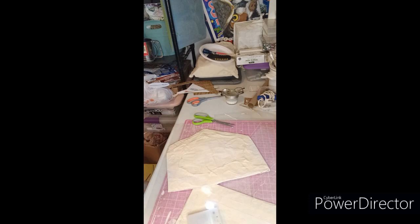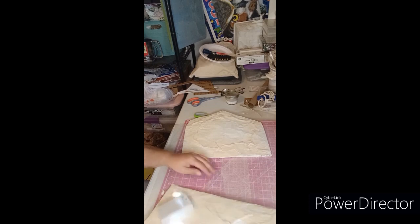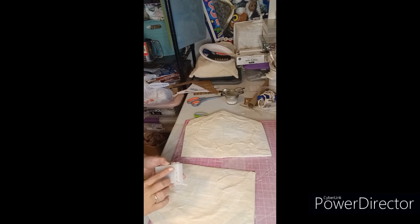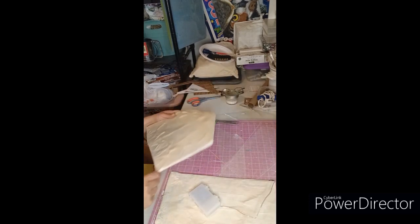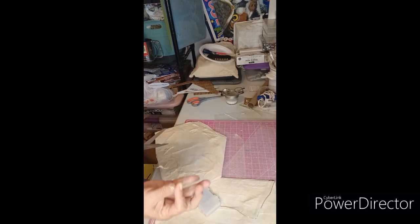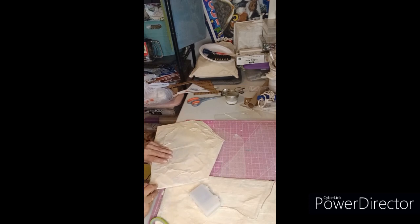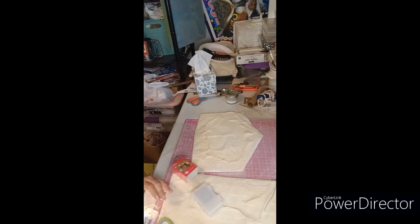Sorry about that. My phone fell off, so I'm just gonna try to keep this in frame so you can see what I'm doing here. So we know this one works, so we'll keep that there. This one doesn't work, so we'll just have to add some more lights to this. So I'm just going to cut that piece off. I'm not going to take any of this out because that would make no sense. So what I need to do is get another string of lights to add to this one. So let me grab those. I'll be right back.